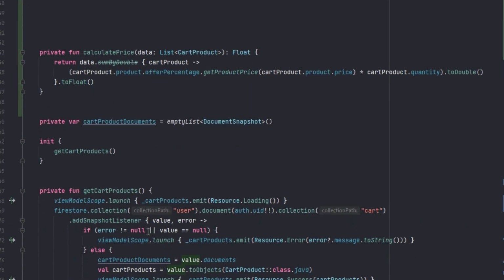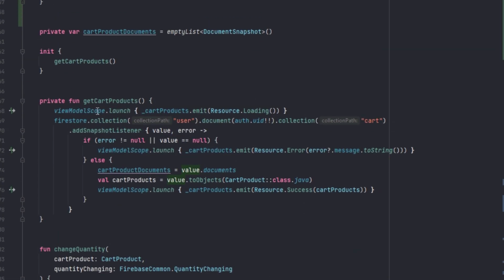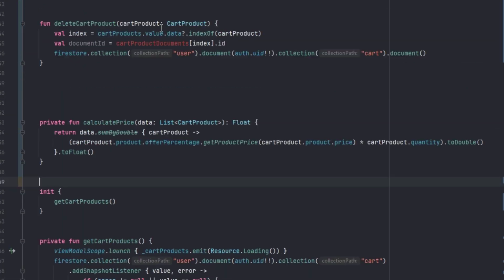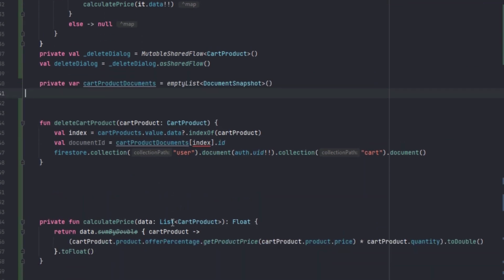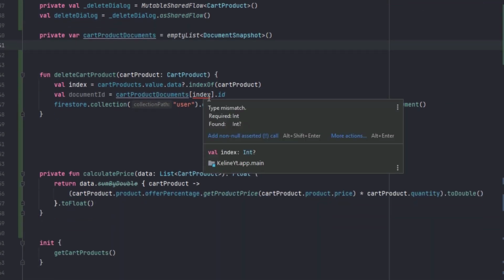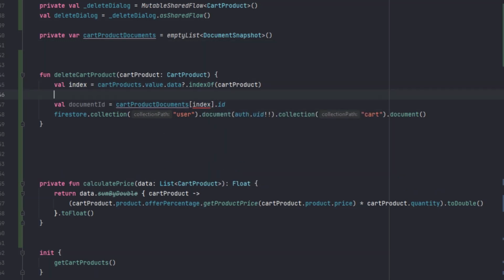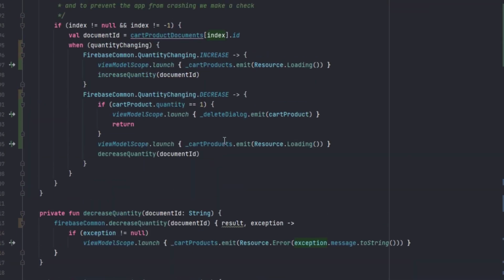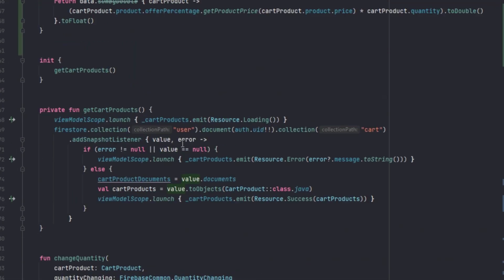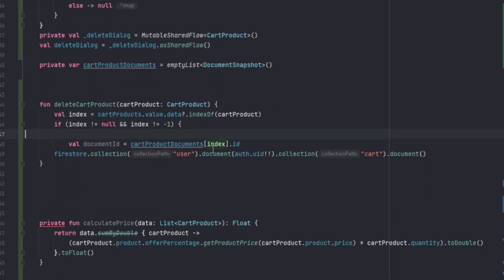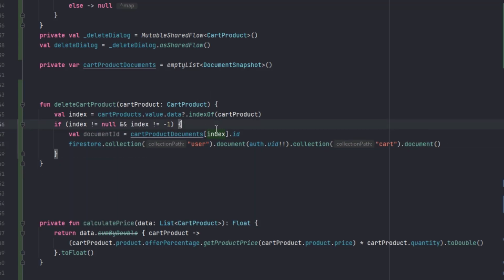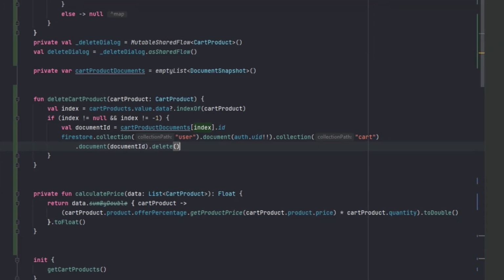here. We have an issue here because our list is down here, probably, yes. So I'm gonna cut it and put it above this function in here. Okay, index might be null. We need to check. Yeah, we need to create the same if statement we've done here. This one. So make that. Grab everything inside this. And then we can pass the document ID. And we can call delete on that. That's it. Let's launch the app.